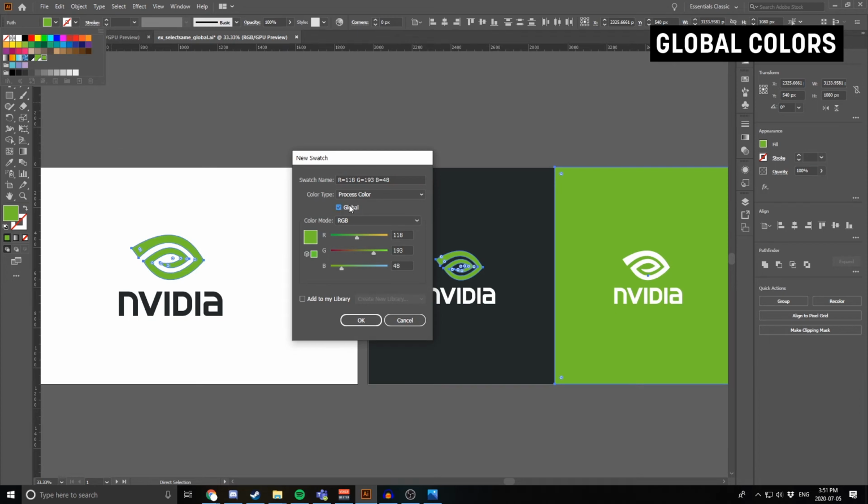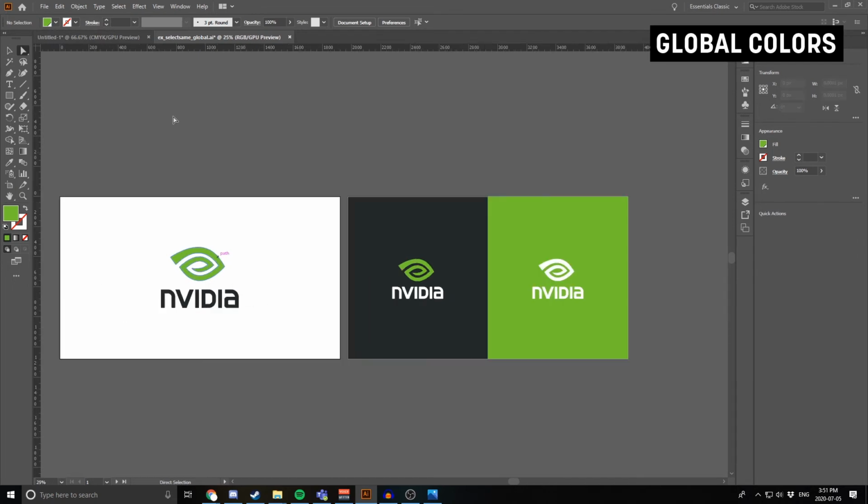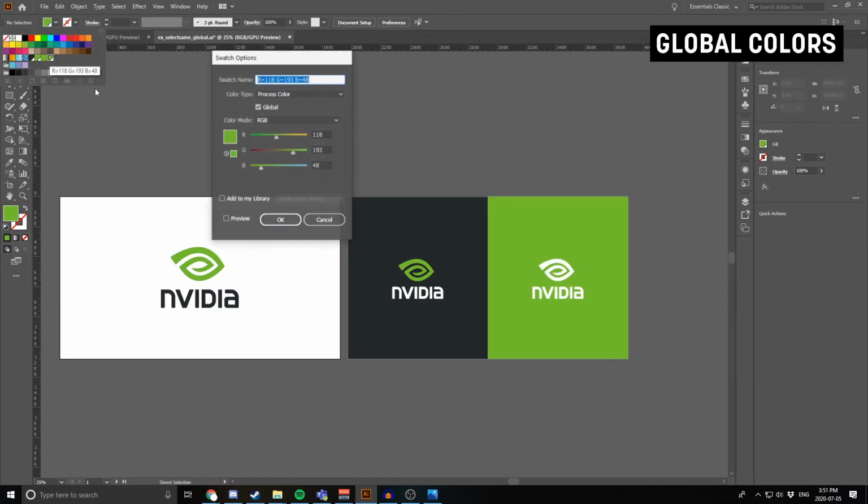But here we're going to make sure we check the tick box that says global. And then you'll see in the box here, it has a little white triangle in the corner, and that just shows that it is a global color. But from here, something cool we can do is, no matter what, even if we have nothing selected, just by changing this global color, it's actually going to change everywhere that color is used as well. So you see here, if we make it into a red or an orange, now everything instantly changed to that color, and that's super helpful when you're managing colors, trying out some different things for your logo, or maybe recoloring an illustration. So that's something that's super useful and one of the greatest tips I ever learned in Illustrator.